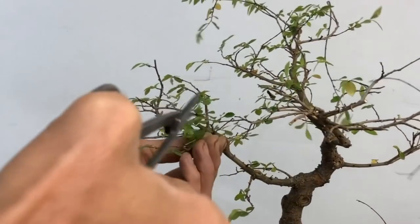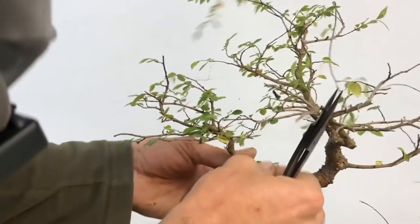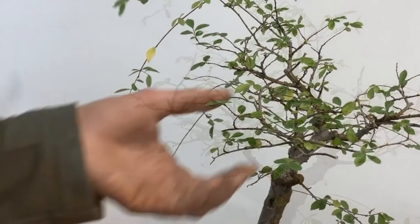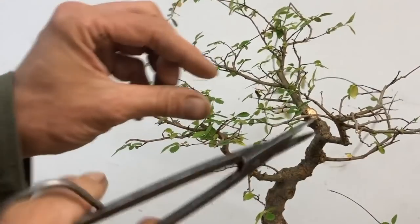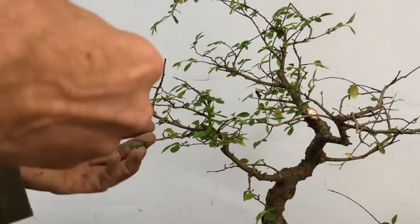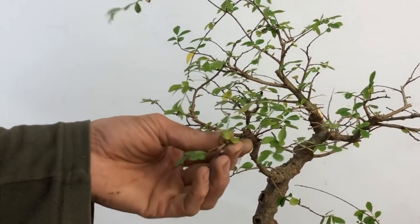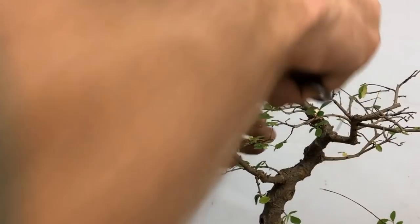So with the secondary branching structure, what we're looking for is an appropriate node length. So to cut the branches back to an appropriate node length for the size of the tree. If this was a much shorter tree, we'd be making sure that our node lengths, the distance between the branches, or those changes of direction would be very tight and compact. For a slightly taller tree, we can leave those to grow a little bit, to have slightly more separation between the branches.